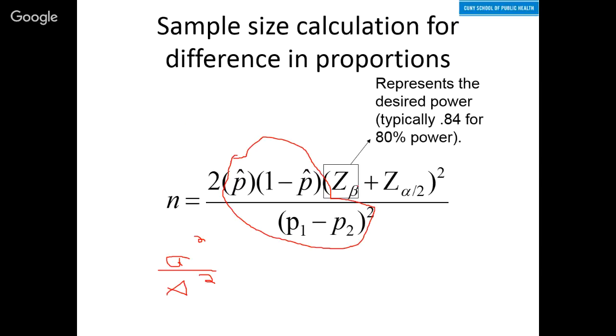And as I mentioned, this Z beta refers to the power, and typically you do this estimation for wanting 80% power or 90% power. It's not as widely agreed on as an alpha of 0.05. But this is the value of Z corresponding to a probability of 80% to the left of that, like on the pictures that I was showing on the previous page. The area to the left of this value of Z is equal to 80%.